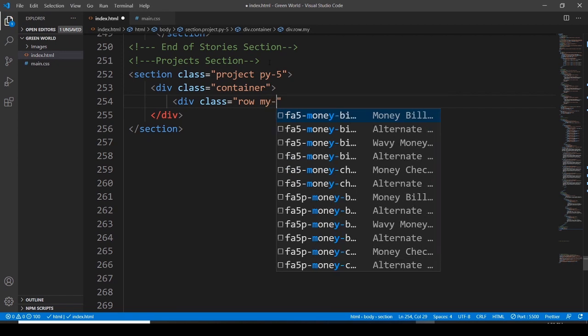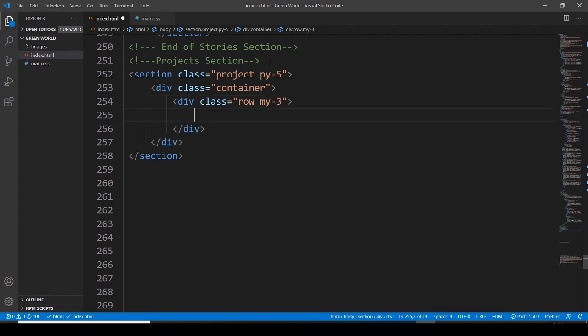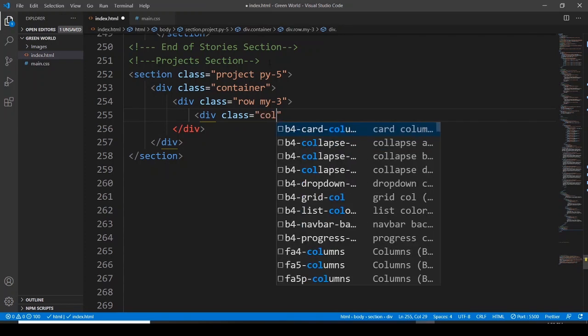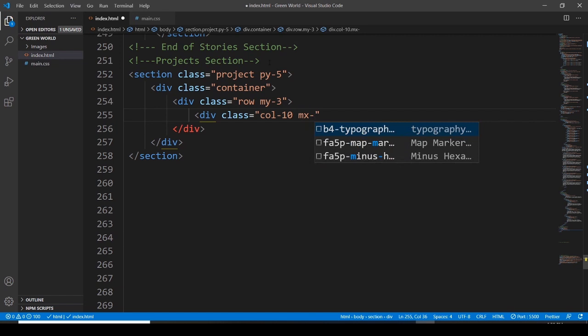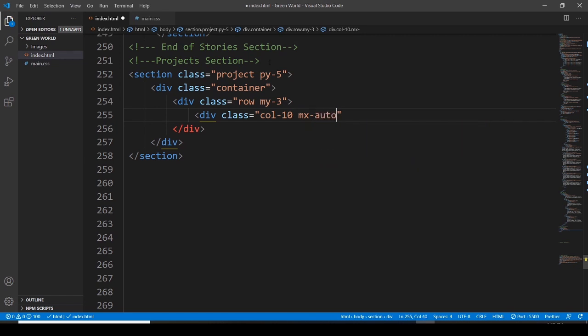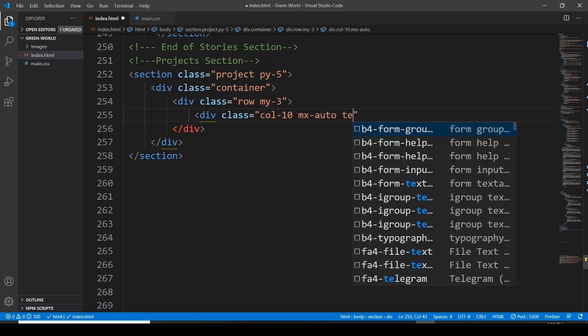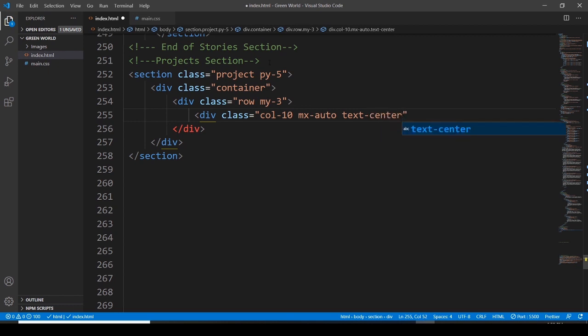Margin top and bottom, margin is going to be 3, and then we have to go with the division, assigning it a class, and this class is going to be column 10, and then margin left and right is going to be auto, and then text center.